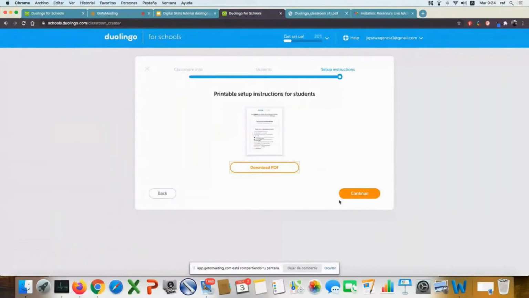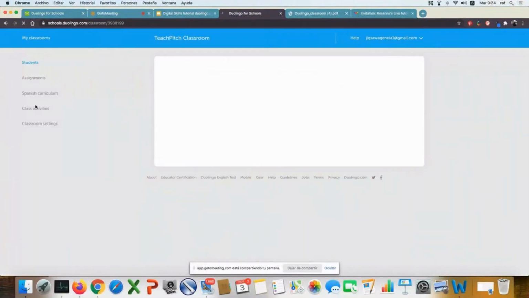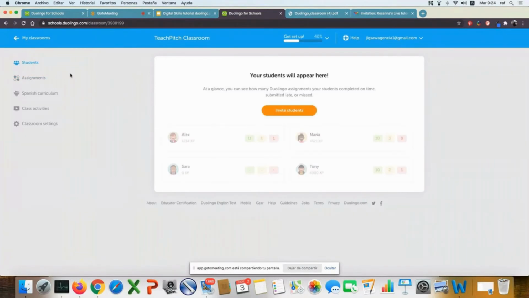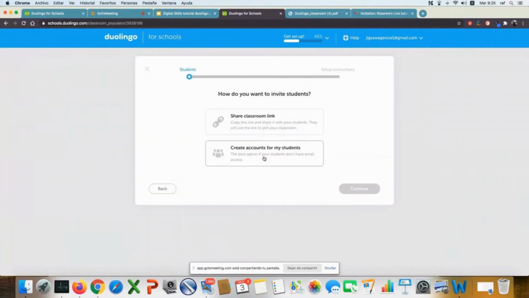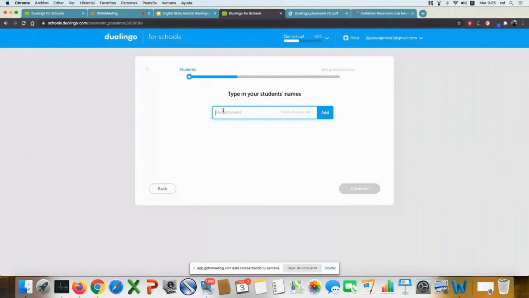But also, okay, this is the classroom. I can invite the students also. I can create an account for my students, because there are students that don't have an account, so I can create an account for them.